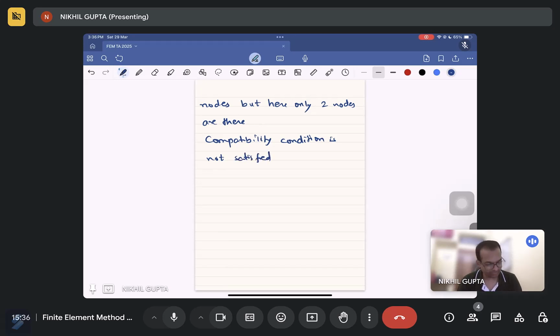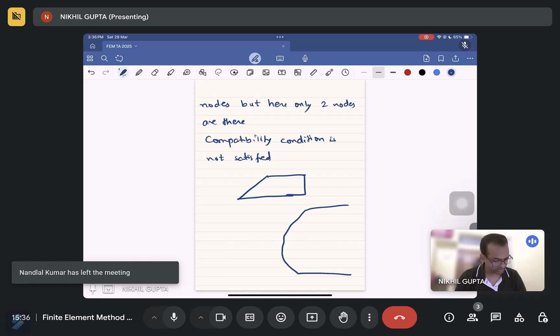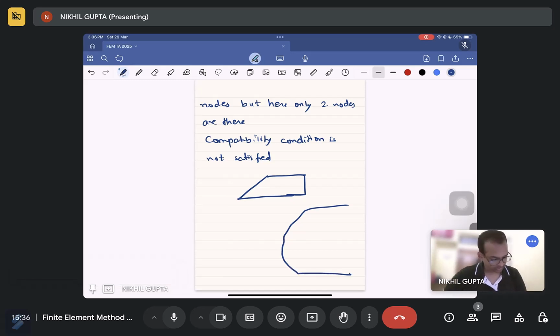Thus, whenever we have a member like this where one of the members is not parallel, or like this is our body, let's say this is our body. For doing the FEM analysis, we are bound to take this member like this. You can't take this as the rectangular one. So the members which are not parallel to the axis, you can't directly model them, because it will not follow the compatibility condition. For them, you have to convert them into the rectangular in a natural coordinate system. Then only you can solve it.